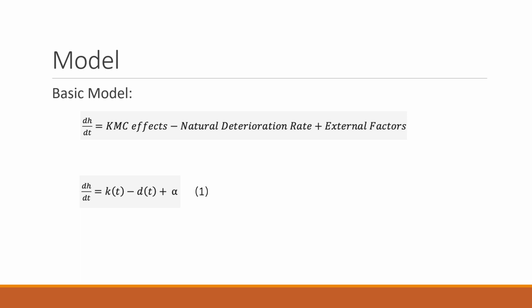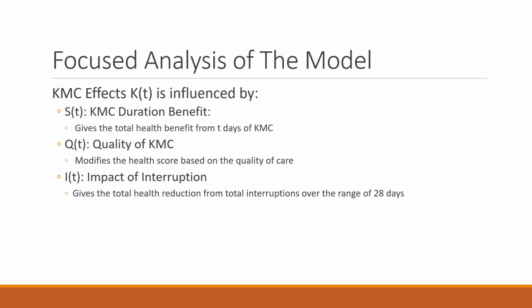Secondly, natural deterioration rate is defined as D. Since KMC is a treatment generally for premature infants, we suggest the infant's age will decrease. Lastly, the external factor ET, we consider it as a constant alpha, which can be either positive or negative based on factors such as environmental factors or financial factors. Let's get a closer look at KT, which is influenced by ST, IT, QT, and the special factor C.